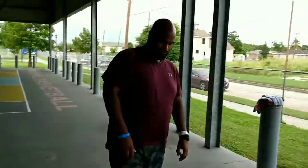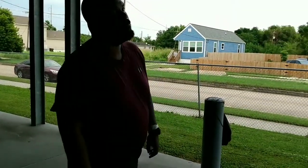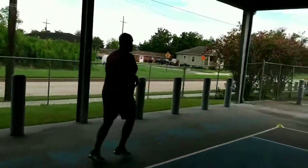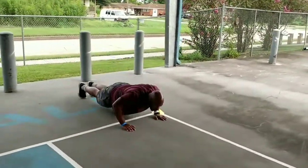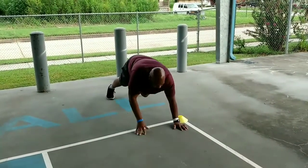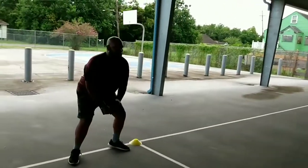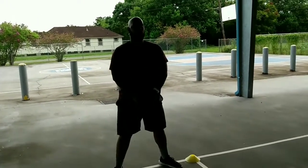All right, we start the four-cone corner drill. The first cone is 10 jumping jacks conventional. The second cone right here is the push-ups — everything is five in a 10-minute duration. The next cone, which he's jogging all the way through, is going to be five gorilla squats — that's what it's all about.